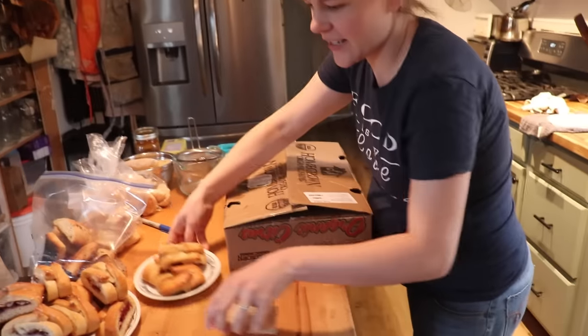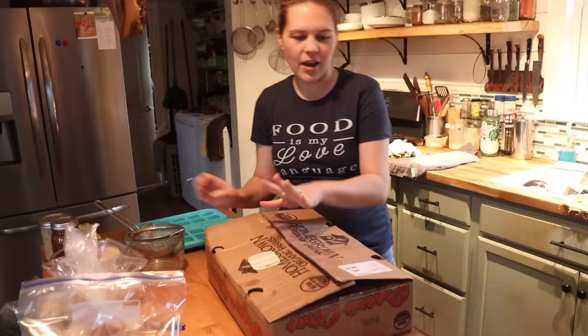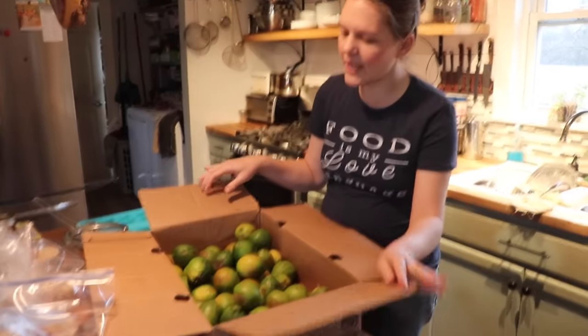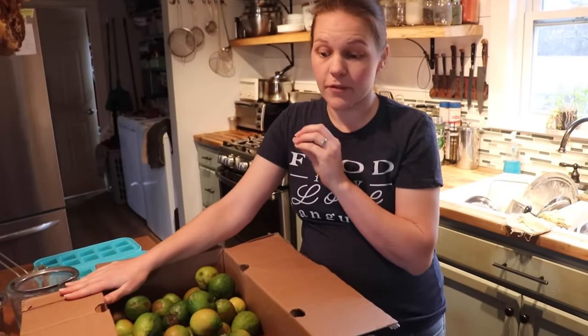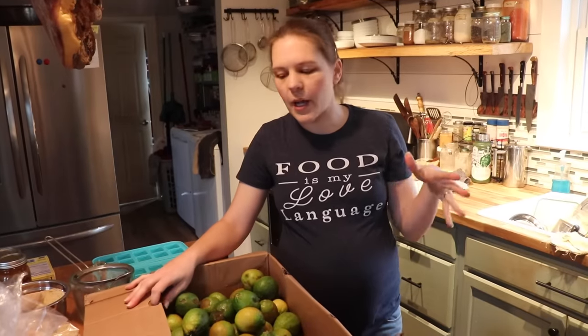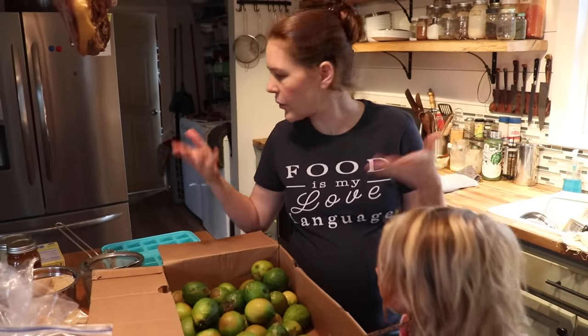Grow. Okay. Now, next on the agenda for today, this not-so-rainy day, I have a bunch of limes. Pretty sad-looking limes. We are part of an Azure Standard drop, and for those of you who aren't familiar, it is a bulk distribution service. They're a family-owned company, but they do bulk food. It doesn't all have to be bulk. You can get smaller amounts, but for our family, we wind up buying bulk.